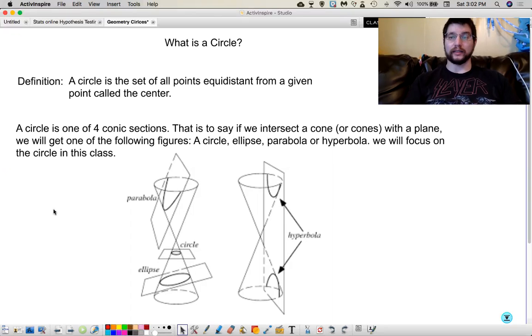Now, what we haven't talked about is conic sections. There's 4 of them. It's basically the different shapes you can get by slicing a cone with a plane, or 2 cones on top of each other. The parabola, you should be familiar with that one from algebra. The circle, if we have a plane parallel to the base of the cone, it's going to make a circle. And then if we aren't parallel, we'll make an ellipse if we go all the way through the cone. And then if we have 2 cones on top of each other and we intersect that twice perpendicularly, that's called a hyperbola. So the primary one we're going to be dealing with is the circle.